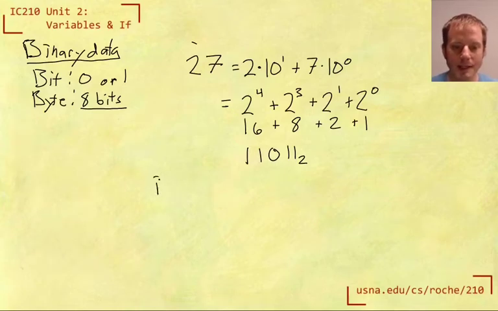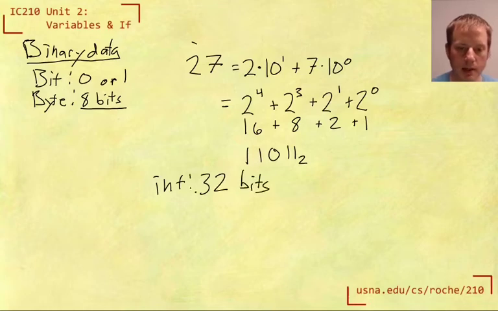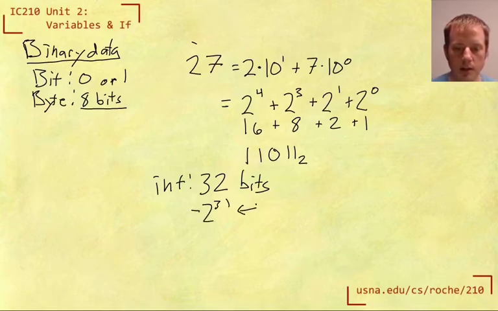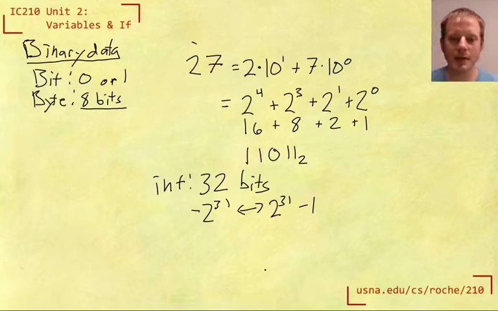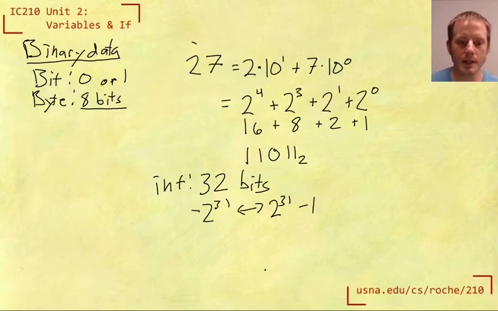For example, the int data type uses 32 bits. That means we can represent any number from minus 2 to the 31 up to 2 to the 31 minus 1 with an int. That's up to the billions in the positive and negative range, which is usually what we need. If you wanted something bigger, you can see in the notes there's some discussion of other types. There's a long int type, and there's even a long long int, which is sometimes the same as long int, and depending on your computer, you may even have 128-bit integer types.